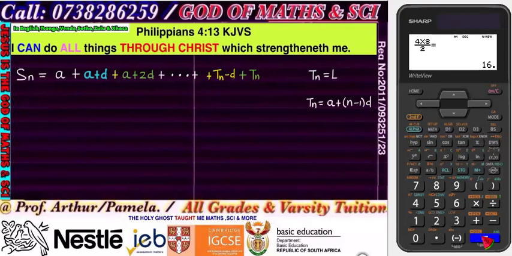All right. So that's what I wanted you to understand. So let me remove all of that. Which means I'll be having a term here, which is T subscript n minus twice D. And then plus T subscript n minus the D. Then plus T subscript n, which is the last term. Sometimes I use the letter L. I can put L there, put L there, put L there, because whether you use T subscript n or L, it doesn't matter. It's exactly the same thing.